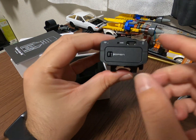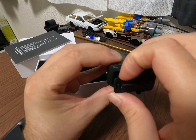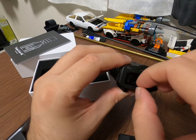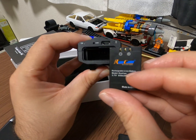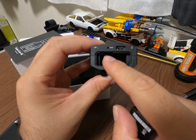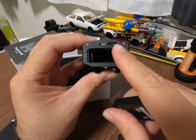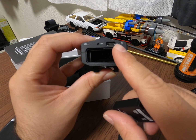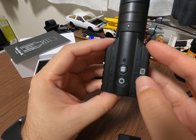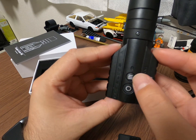Now, as we come to the back of the camera, where we can see its badonkadonk here, you can actually slide this little lever over, open up the latch, and this will actually reveal the 3.7 volt lithium-ion battery, as you can see here. And you actually have your slot here for your micro SD, and your charging port right up here, and a microphone right here, and you also have indicators showing if your battery is low and if your camera is recording. As we come to the top of the camera, you actually have your Wi-Fi LED light right there, your power record button, and your Wi-Fi button.